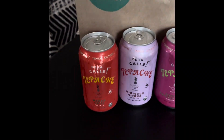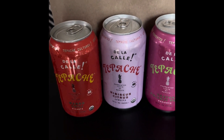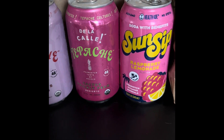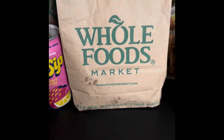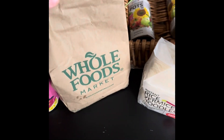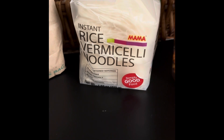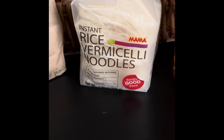We also ended up going to Whole Foods and Home Goods. Here's my Whole Foods haul. I picked up four different kombuchas — I actually tried the purple hibiscus citrus one and I liked it; I'd definitely buy them again. We also got their little 12 pack where you can pick a pound of goodies for $12.99 — a variety of snacks, pastries, and cookies. I picked up a pack of instant rice vermicelli noodles for my daughter for her noodle concoctions she's been enjoying making lately.